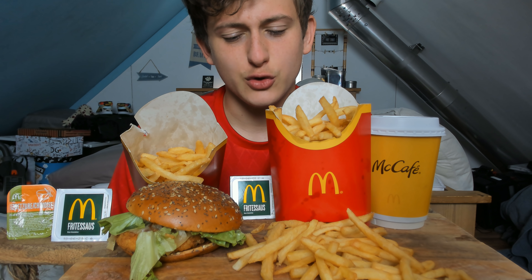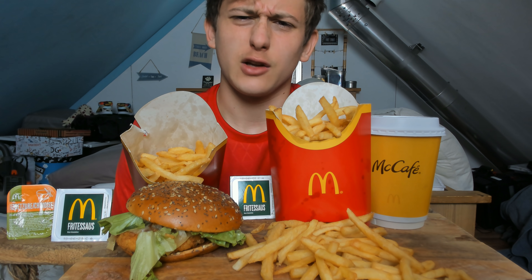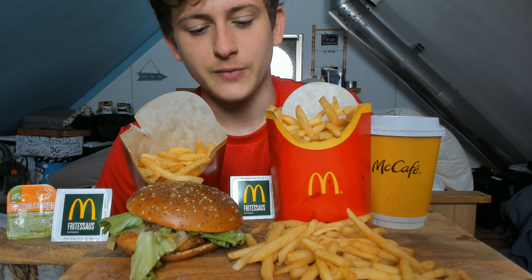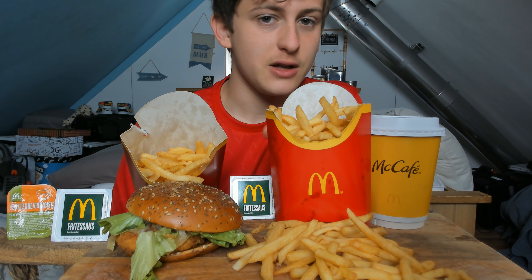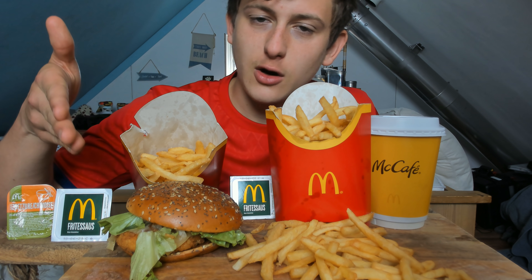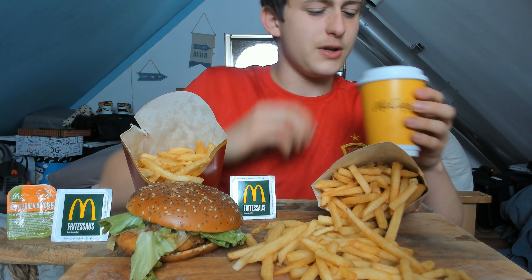Unfortunately, they don't really sell a lot of vegetarian burgers at the moment at my McDonald's. They've actually removed two or three items off the menu, which is a little bit strange. A couple of months ago they had the veggie nuggets, which were disgusting. I got a large fry — I'm actually surprised how big this one is. And I got the homestyle make chicken veggie, obviously. I also wanted some hot cocoa this morning, so let's enjoy this.